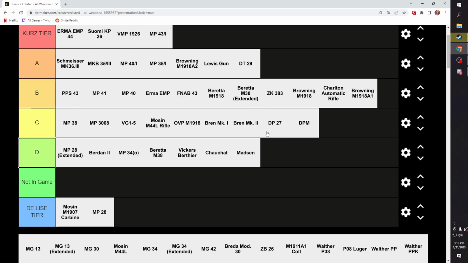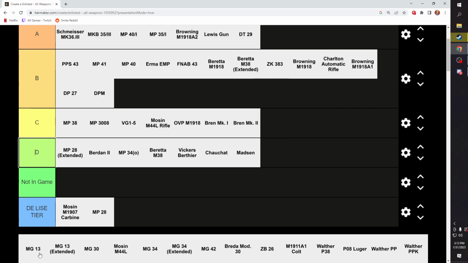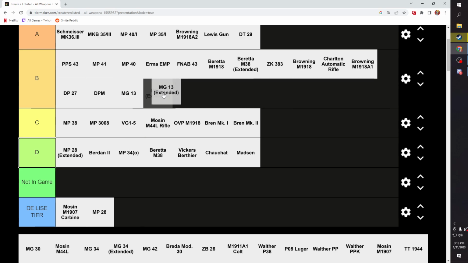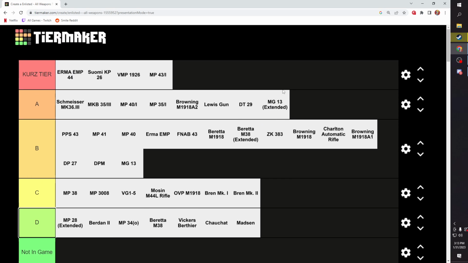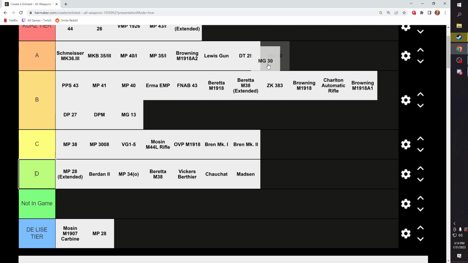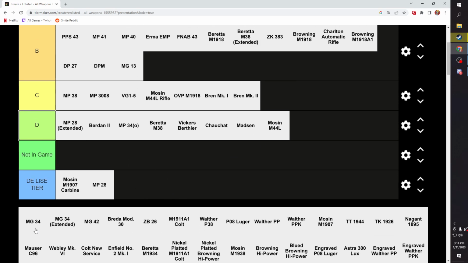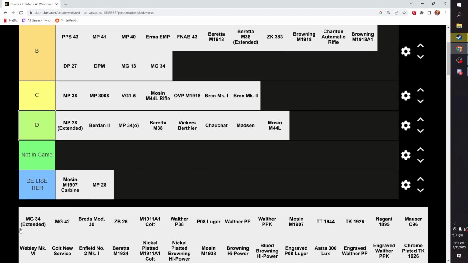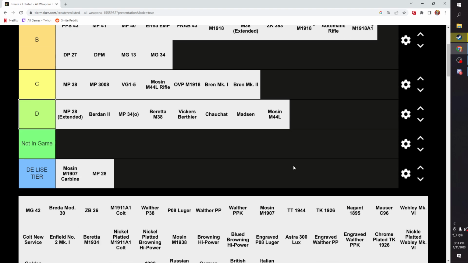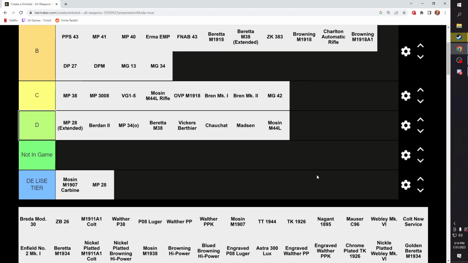Should these be up? What MGs are worse than these? These should probably be up. MG13 can be B tier, MG13 extended is probably S tier, honestly. MG30's A tier. Mosin M44, D tier. MG34 is B tier. MG34 extended is going to be A tier. MG42 is B tier. Honestly, C tier, arguably.